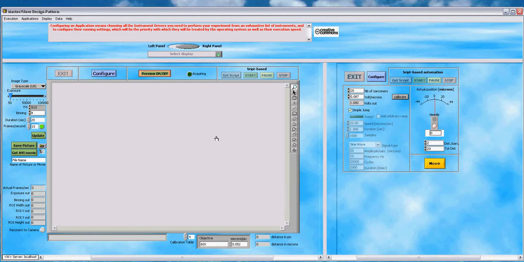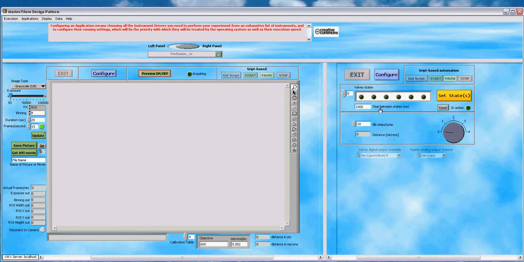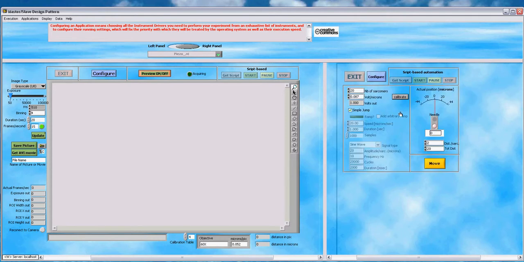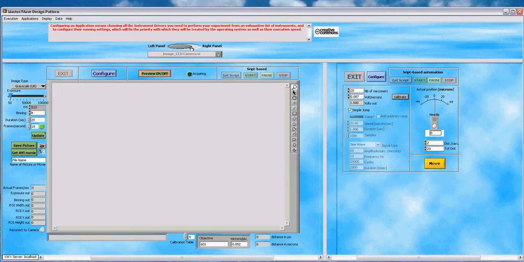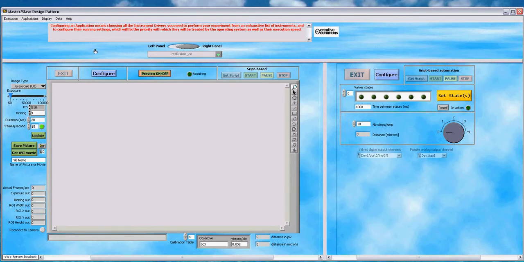Now remember, in the principal program on the front panel, we can only see 2 instrument drivers at a time, so there's one running in the background, and we can access it just by hitting the escape button, and we can make it replace the other instrument driver that was here before. And if you want to replace the CCD camera with the other instrument running in the background, you just select from this window here. Alright, so this is for configuring a new application.